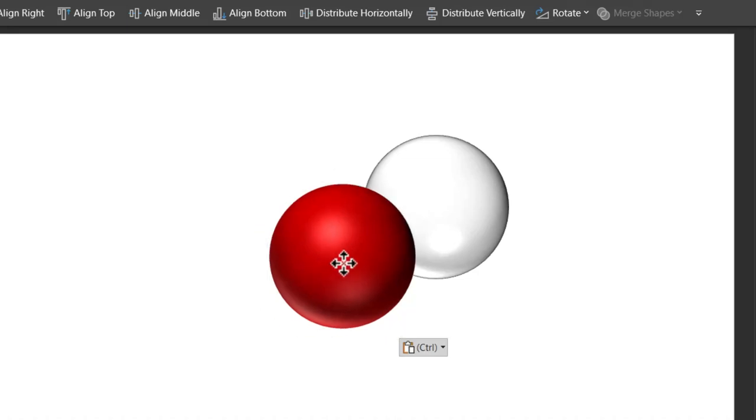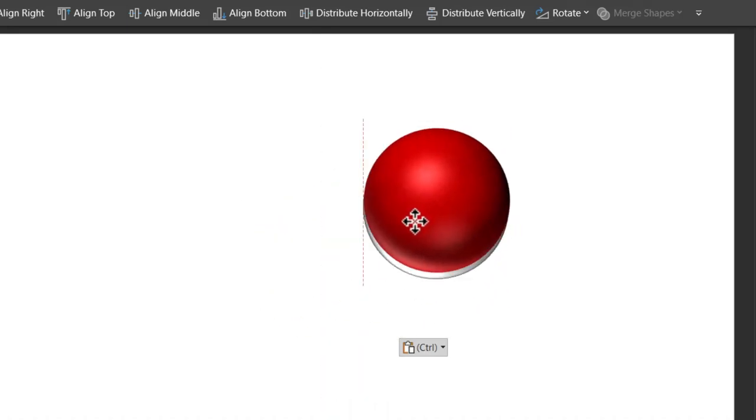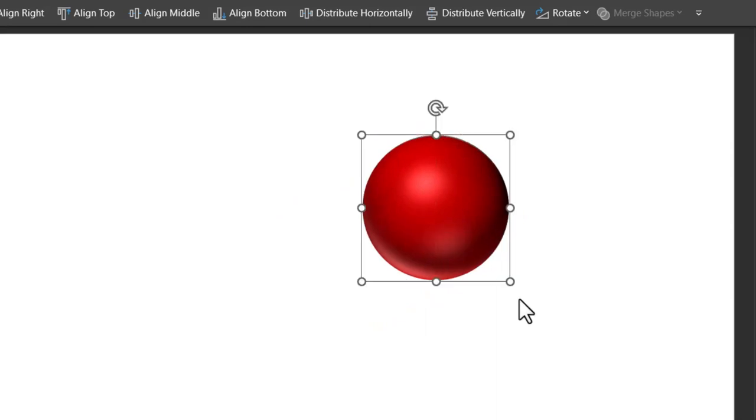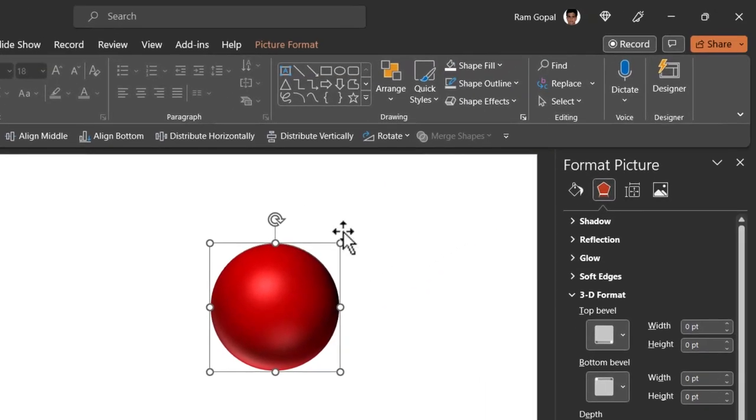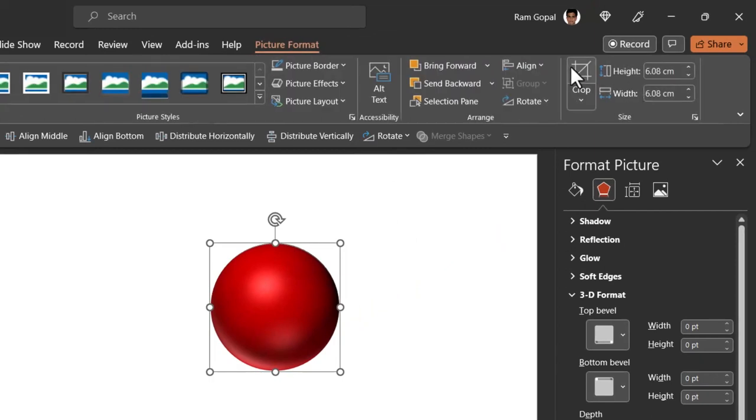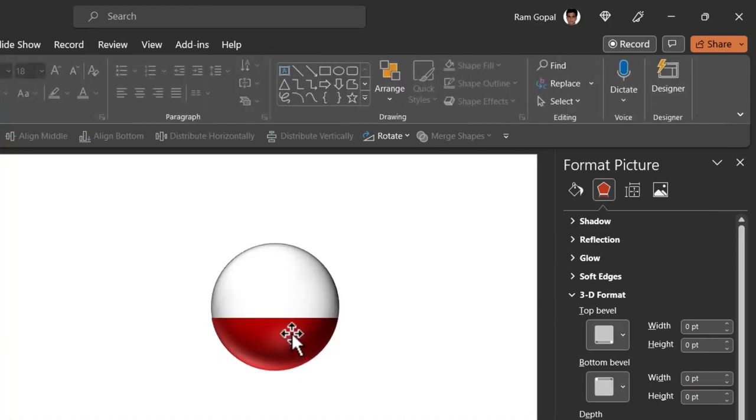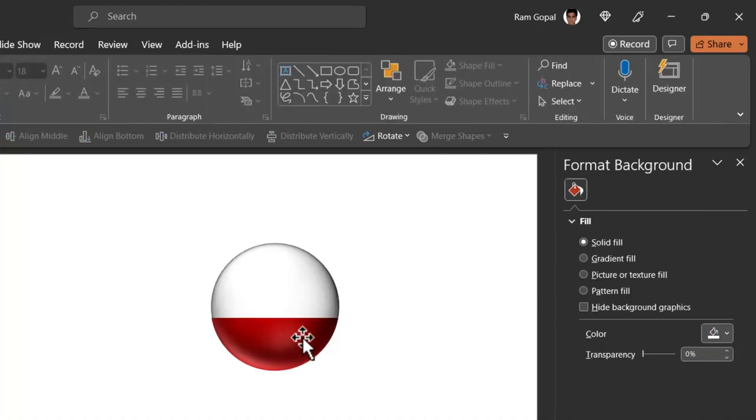Now I'm going to place this right on top of the previous one, and then I'm going to crop this shape by going to picture format, and I can go to crop and then use the crop tool to crop it to any height we require. So somewhere around this height is all I require. So now we have got this filled sphere. Now to make it look even more realistic, let us add some ellipse on top of it.